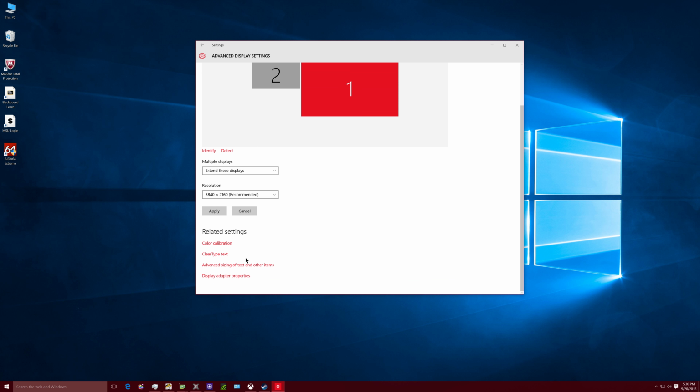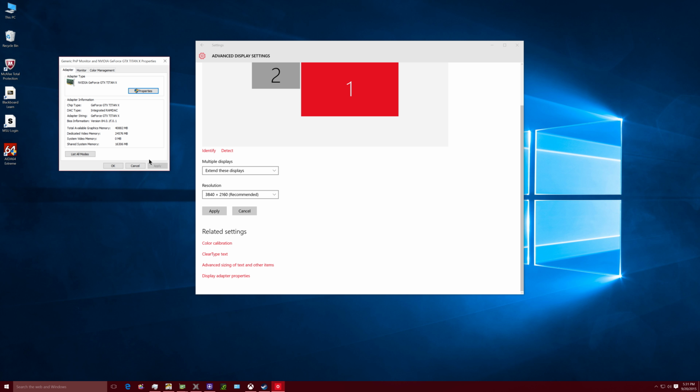You're going to want to scroll down, make sure that one's selected again, go to Display Adapter Properties, and then you're going to want to click on Monitor here, and then you're going to make sure this "Hide modes that this monitor can't display" is unchecked. And then here is where your hertz are going to be. So it's going to be 29, 30, 60 on a 60 hertz panel, and the 75 is the one that I was able to get mine to.